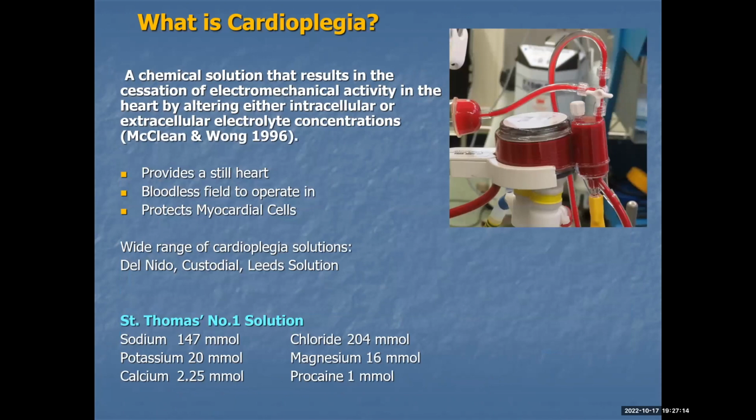So, cardioplegia. Cardioplegia is essentially the stuff we use to stop the heart. I mentioned earlier, the aim of the game when we're using the heart-lung machine is to provide an extension of the patient's own system. But the other thing I mentioned was stopping the patient's heart to provide a still and motionless field for the surgeon to operate on. So we basically do that by arresting the heart.